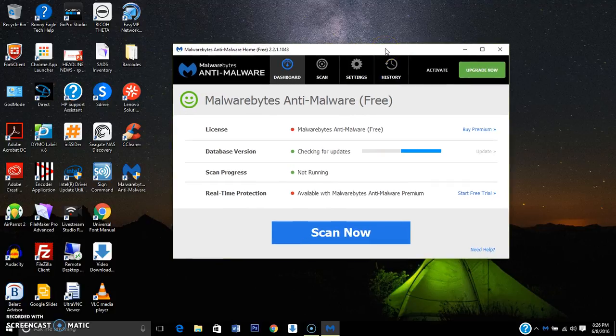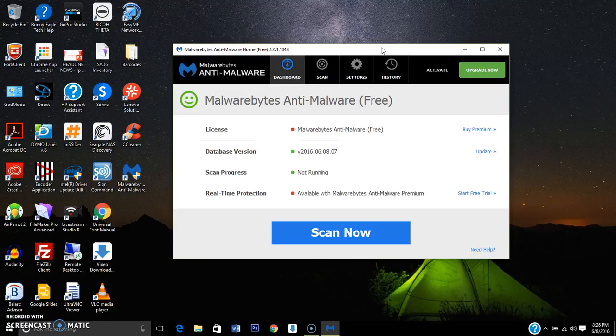You're going to go through the same process that we just went through before with the installation, and I just again remind you to uncheck the enable the free 30-day trial of the Pro version. That's probably the main thing that I can tell you with regard to the installation of Malwarebytes. This is a great program. There's also a version available for the Mac, and we encourage Mac users to download this to their computer and run it frequently, periodically, to get rid of any potential threats on their device.